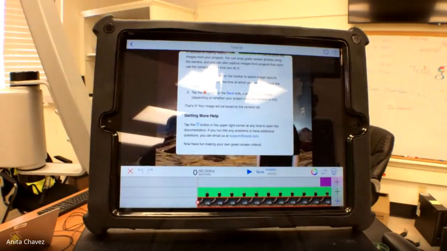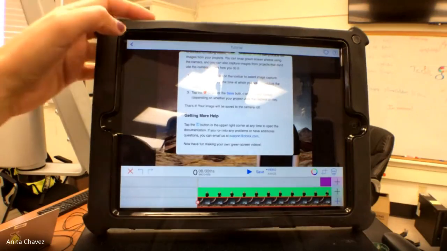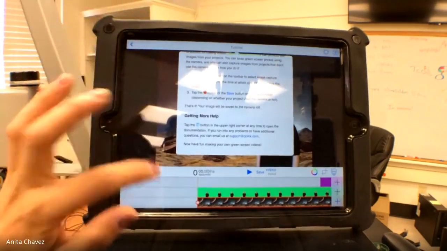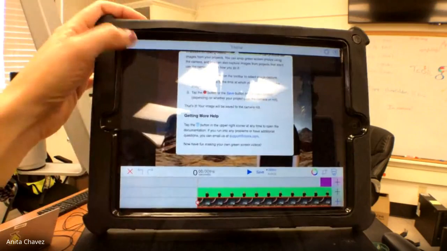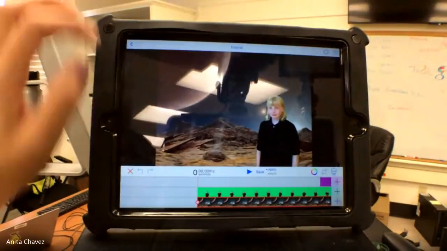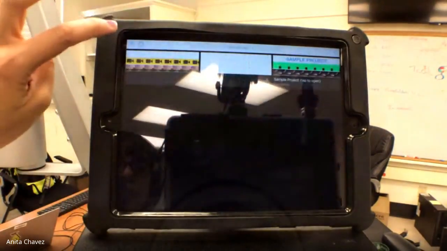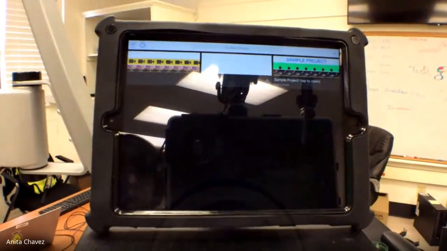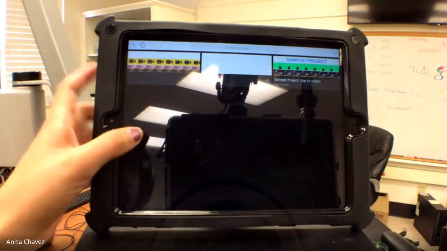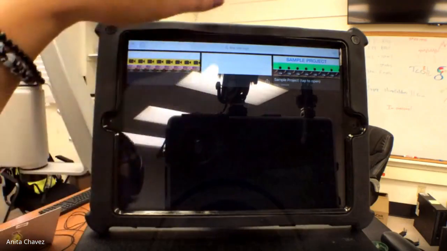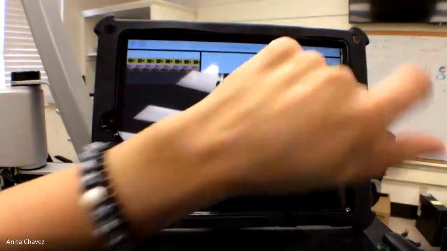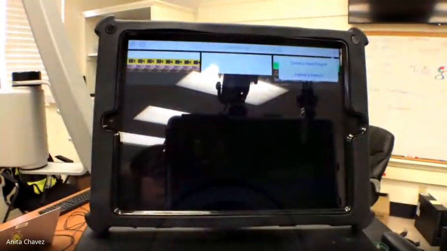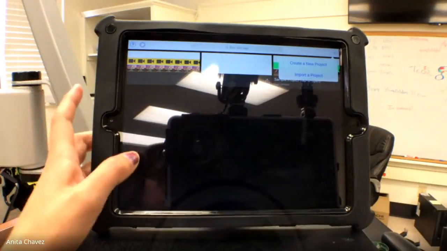So those are all available on there. I didn't delete the sample projects for you. They're all there. If you have any questions on how to get started with that, even with the sample project, because the little girl talking, she's kind of cute, she shows you how to do it. And to get started, you just create a new project. And that's how that one is.